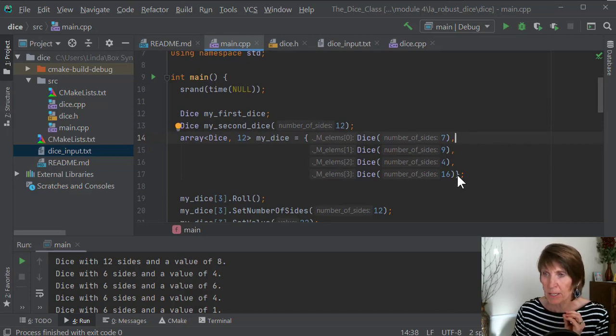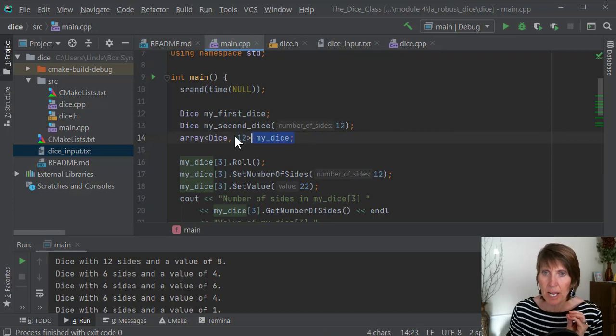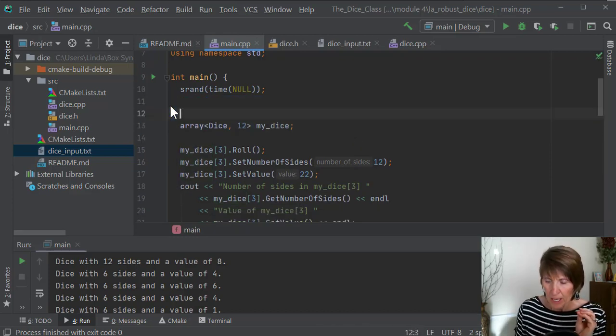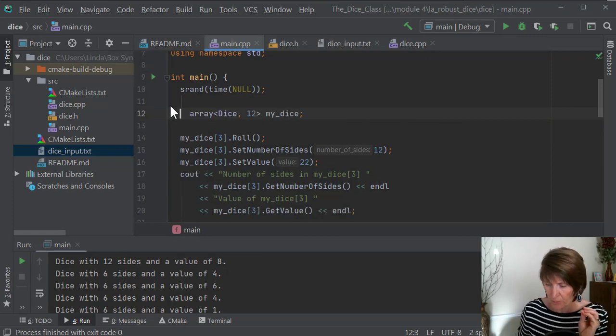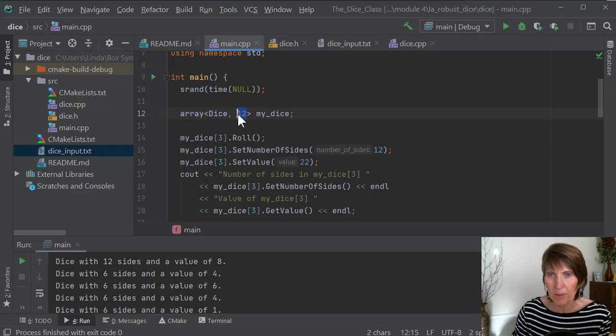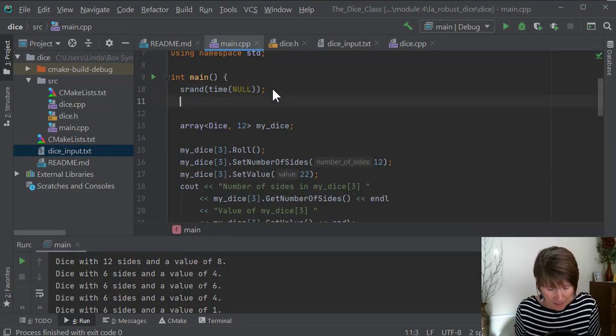I'm going to back up some of this. Let's back this up, and we're done testing this part. And let's just create an array. In fact, we can get rid of my first and my second, and let's just say that we have this array. Oh, let's clean this up. Notice here where we've just used a number. That's not as good as using a constant, right? Maybe a little on the lazy side.